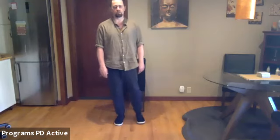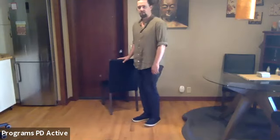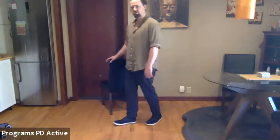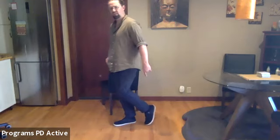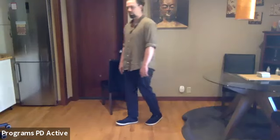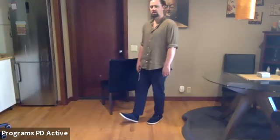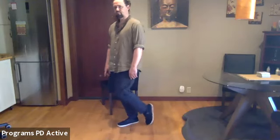All right, now the next one that comes from this is probably gonna need a hand on a chair. The inside leg out in front, heel softly touching. Now, just shift into that foot and empty the back foot, toes stay on the ground. Then shift back and heel stays on the ground. Shift forward, toe. Shift back, heel. That's level one. Let's go to level two.